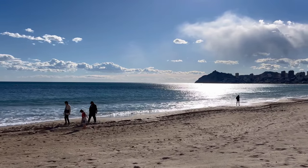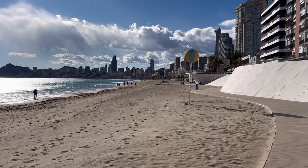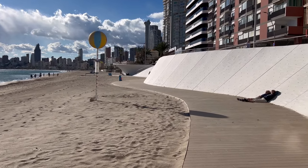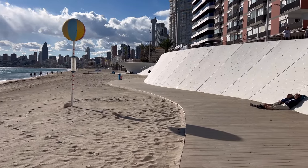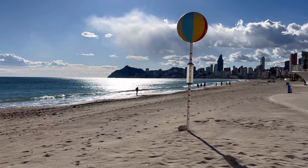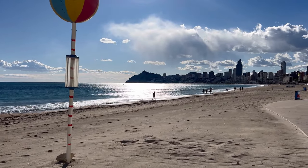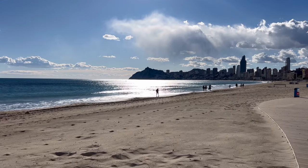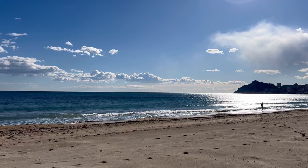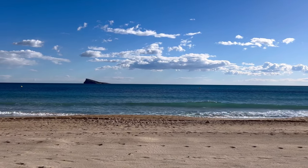This is the overall atmosphere today by the Poniente Beach. There are people laying down on the platform enjoying the sun. It's past 4 p.m., so the sun is already going towards sunset, heading south, and in a couple of hours it will be setting over our gorgeous town — incredible views.